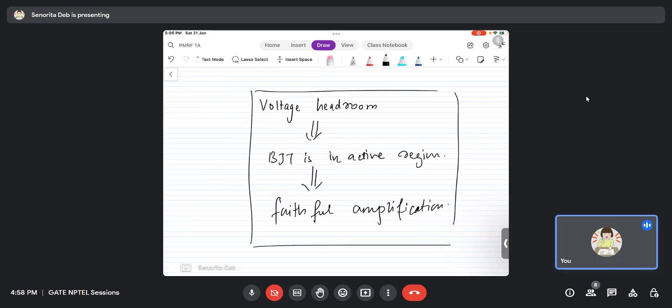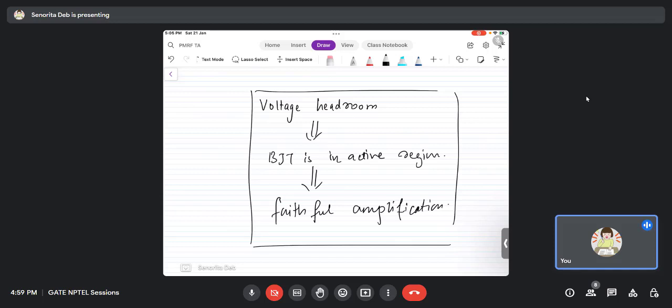So there has to be a limit, right? You can say, ma'am, I can keep on increasing RC to increase voltage gain, higher and higher. But no, what will happen? Your device will come out of the active region, because the drop across RC is also increasing when you're increasing RC. And that will make VC small. If VC is smaller than VB, game ends, no amplification. Understood? So please remember this.